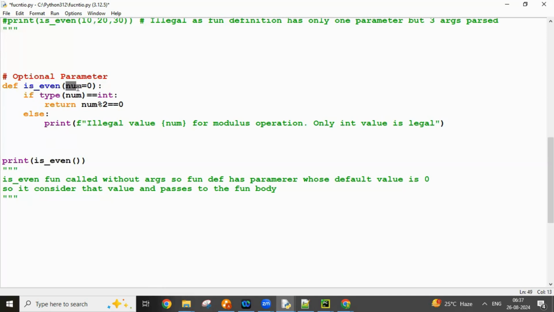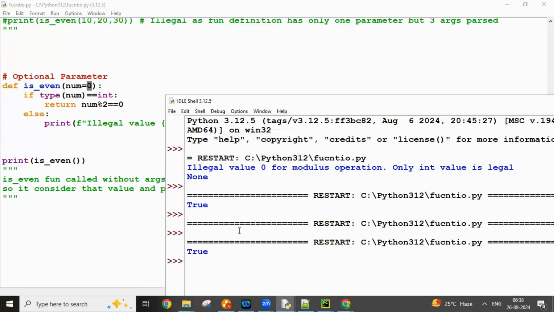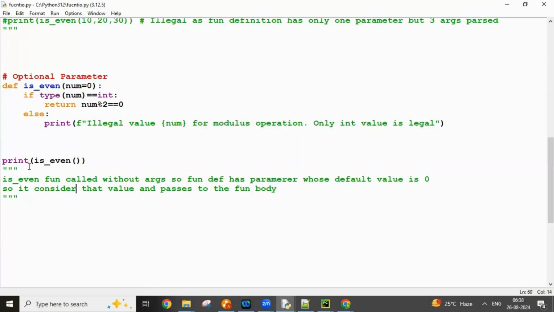But here num equals 0, so by default num has the value 0, and it takes the default value. If I execute this now, you'll see True. Got it? And when I say optional, you may pass it, or you may not pass it. So this is the case where no args are passed.